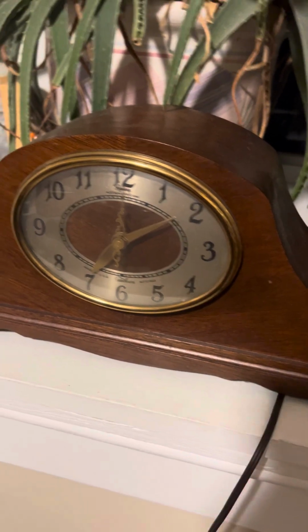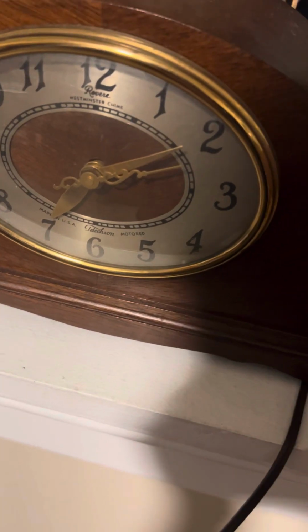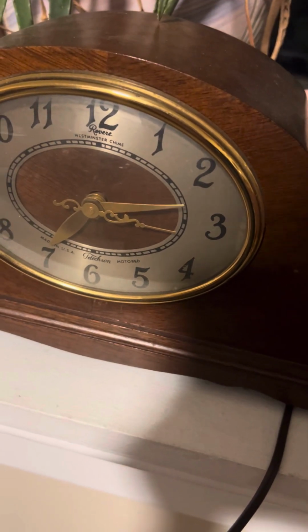Well, it's that time of year again. It's time to turn all these clocks forward. Yay. So, let's get started. And I'm not going to be changing all my clocks. I'm only going to be changing the ones in this shop and the battery-operated clocks upstairs. So, here it is.